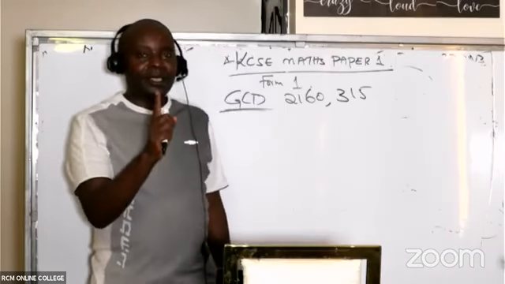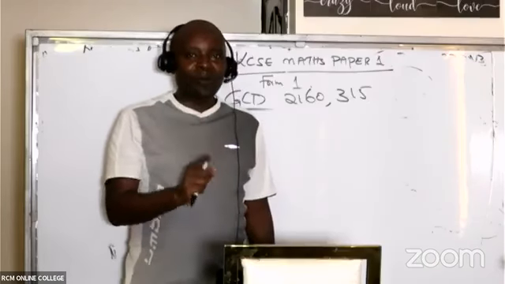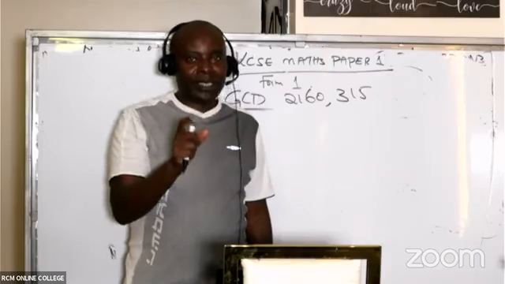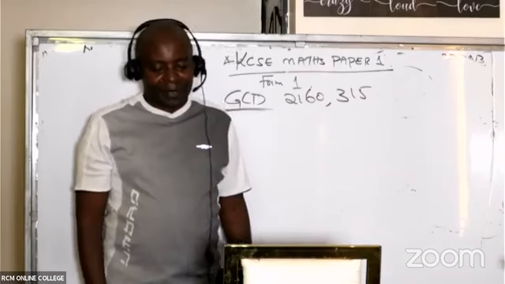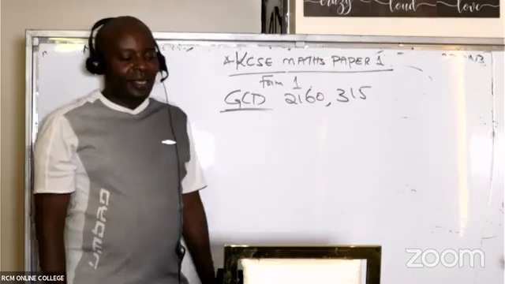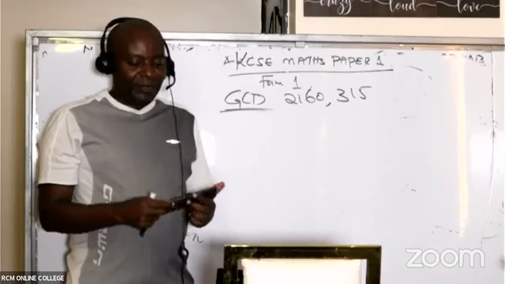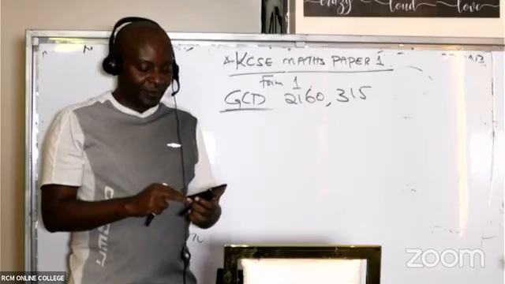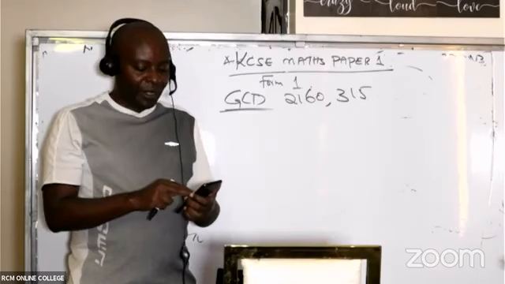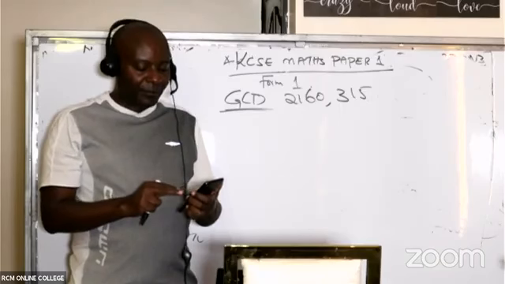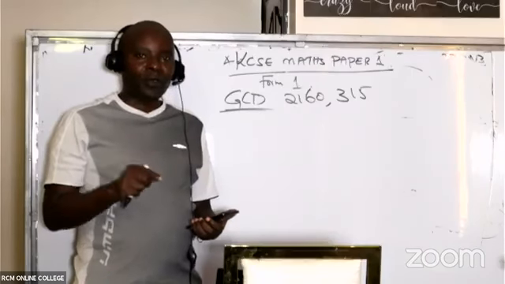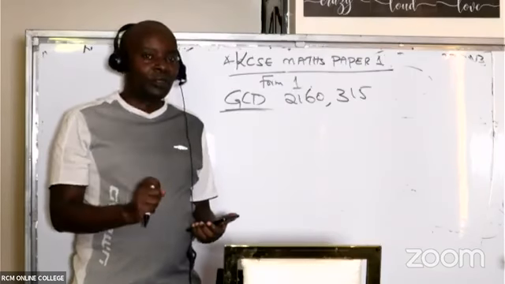GCD is among the very first topics in Form 1. You must have covered GCD. You must have covered LCM in your very first term. I'm 100% sure of that. So I'm giving you exactly 2 minutes to see whether there is anybody who will be able to give me this GCD. Greatest common divisor. It was also there at primary school level.